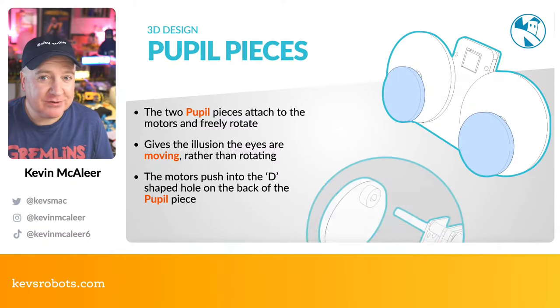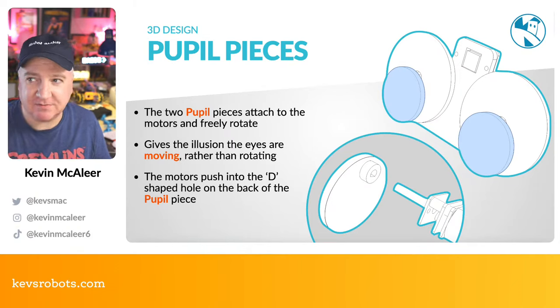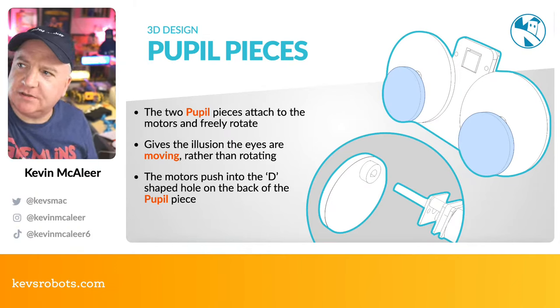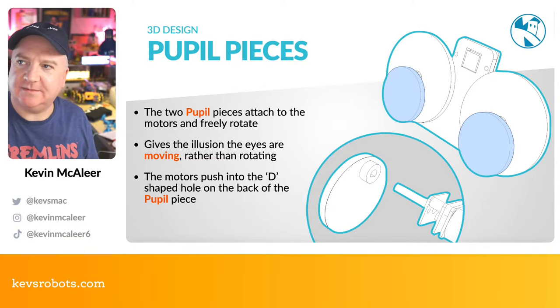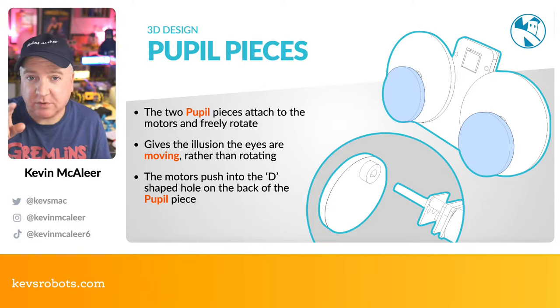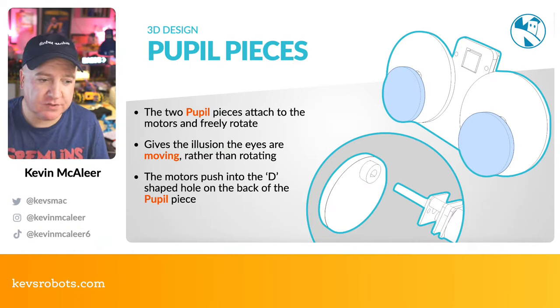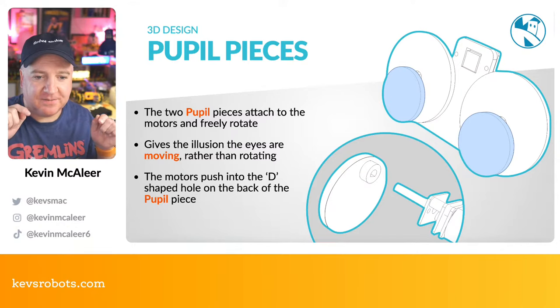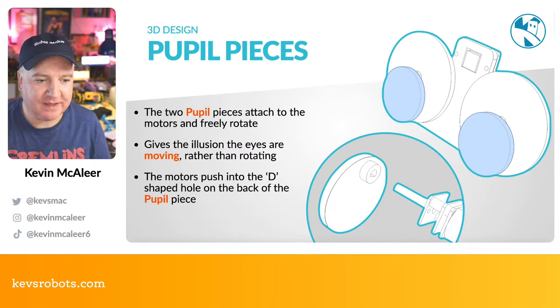I also used my Cricut to cut out some black and white circles that we could just stick to it. So just some vinyl for that. I think I used something similar to one of these smart vinyl pieces, but not the shiny silver one there. And then the pupils, they also look like small discs, but they have a little socket on the back which is shaped specifically for the motor to push through to. So they can rotate freely on the motor. With the eye behind them, so they're sort of black, it gives the illusion that the eyes are looking left, looking right, whereas actually they're rotating round. It's quite cool.